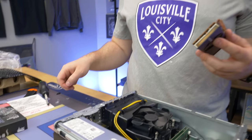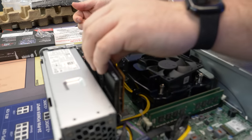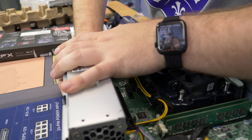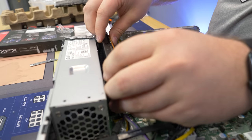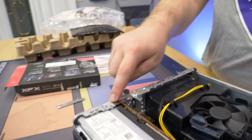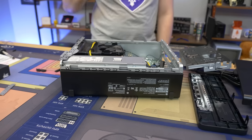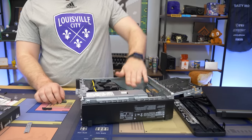So we're going to open up the slot cover. Since this is a single-slot card it goes right into this one slot here. The slot covers are break-offs, so we snap one out, slide the RX 6400 into the PCIe slot, and push down. The graphics card is in. We make sure the bracket is over the retention point and push down — graphics card is installed. We're basically a little over $400 with the RAM upgrade, and we have a PC that should be able to play most eSports titles at 1080p at pretty good frame rates.